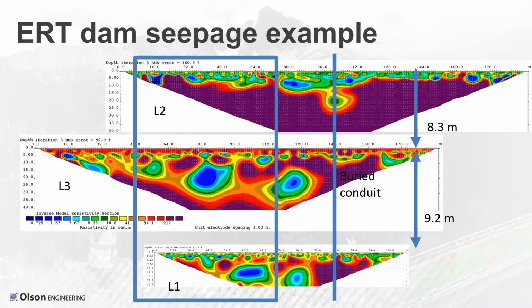There's this one vertical blue line here, where I said there's a buried conduit running up and down. It looks like we're getting pretty good data, in some cases down to almost 100 feet, maybe even 100 feet. And there are some areas that are anomalous that also align with where there was standing water in the couple of years prior to this, which is the area bounded by the box on the left side of the figure. That is also aligned with where the original channel of the river occurred.